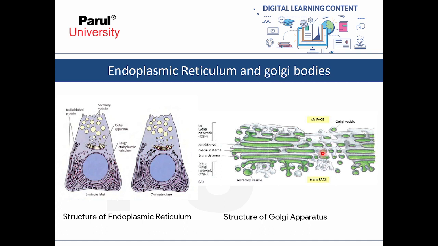The best characterized retrieval signal of this type consists of two lysines followed by two other amino acids at the extreme C-terminal end of the ER membrane protein. It is called the KKXX sequence based on the single letter amino acid code. So we know KK is lysine and XX can be any other amino acid.